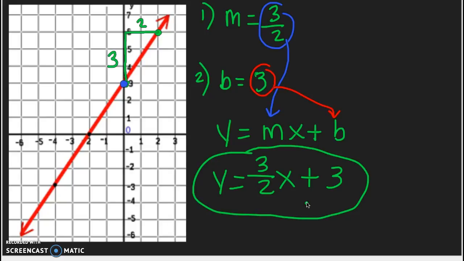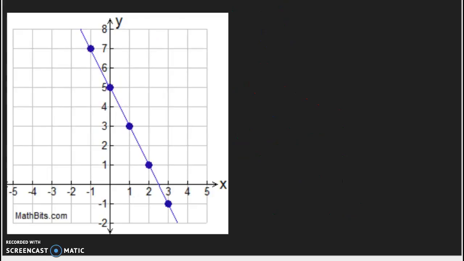Okay, let's look at another one. All right, for this one, what's our slope? So let's say I use these 2 points right down here. Okay, rise over run. So if I start here, I'm going to rise 1, 2. Now keep in mind, I went down 2, so that's going to make it negative 2. And then I'm going to run 1, and since I went to the right 1, that means that 1 is positive. Now, if I look at this, negative 2 over 1 would simplify to negative 2.